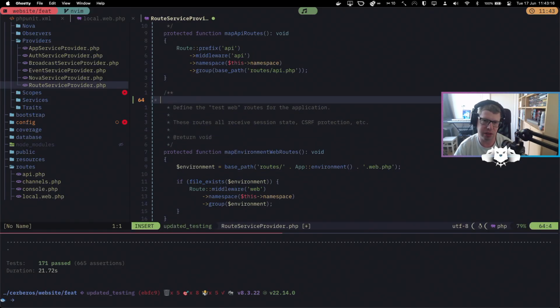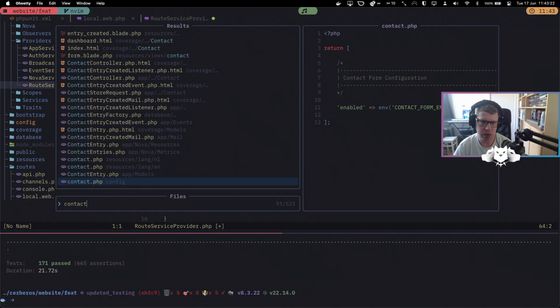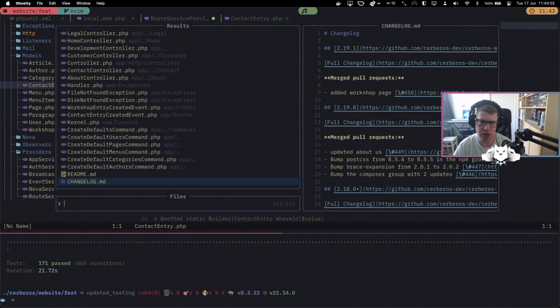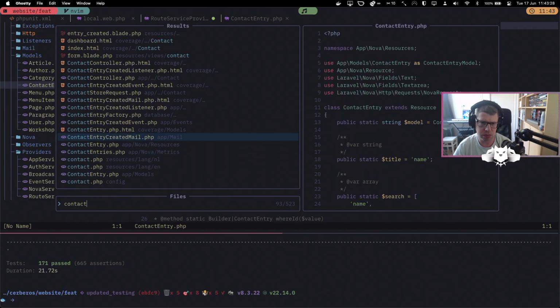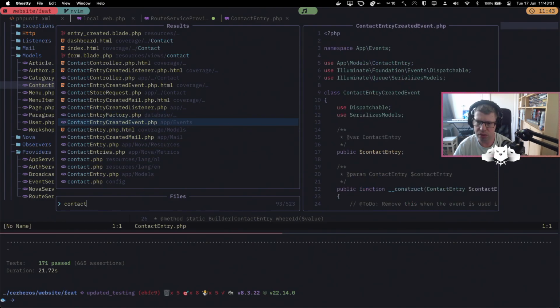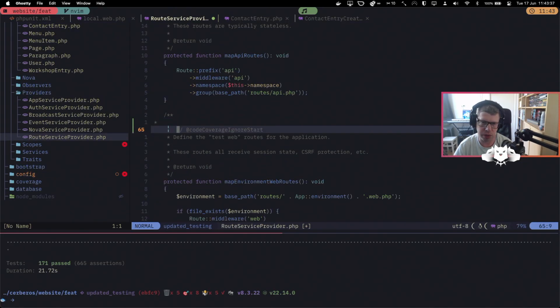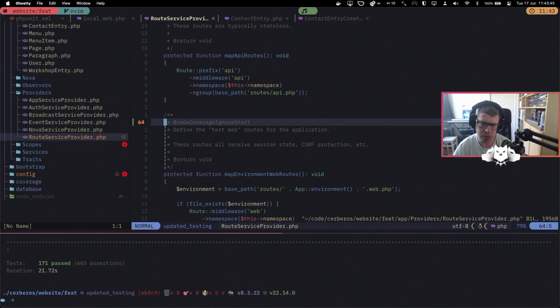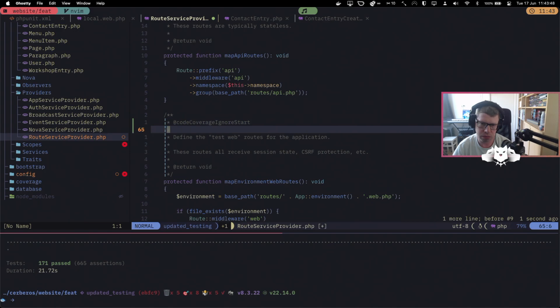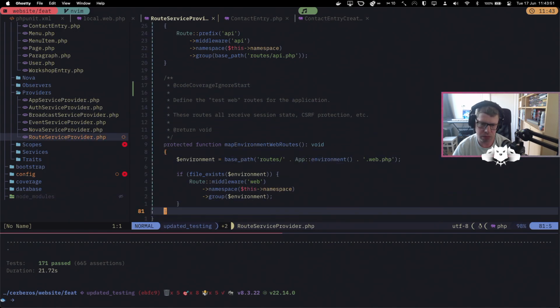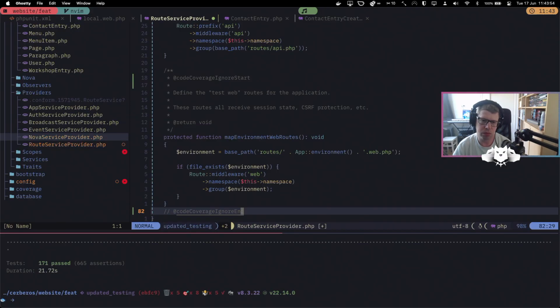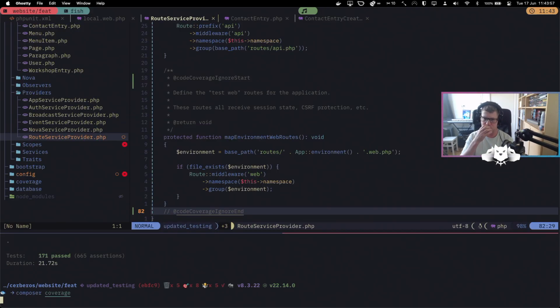I think I can just... I think I should be able to do this, right? Pretty sure it doesn't... Pretty sure I can do this. And then it should just ignore that entire function.